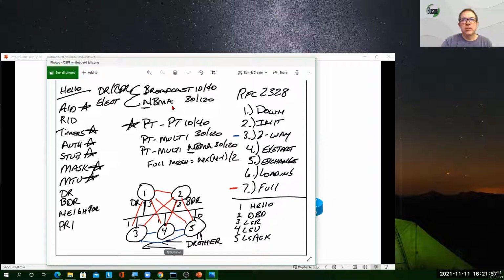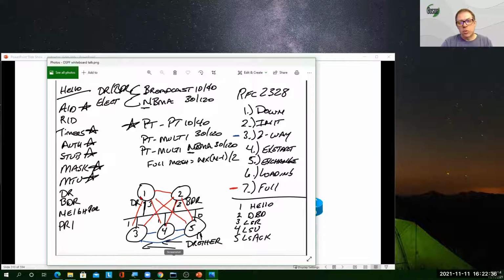Those 3 are the only ones that are automatically detected as far as physical interfaces go. There's a couple of additional ones that were useful in the frame relay world, point-to-multipoint and point-to-multipoint non-broadcast. So 2 facts here. I put broadcast and NBMA together because those are the only ones that do the DR BDR election process. DR is designated router and BDR is backup designated router. These 2 network types will do that. And the whole purpose of that is explained down here, like 3 and 4 here.